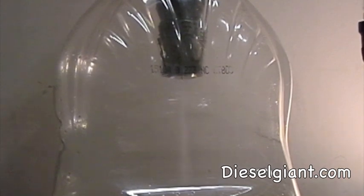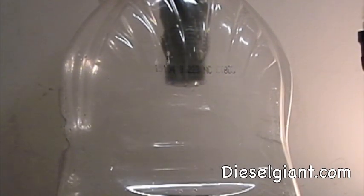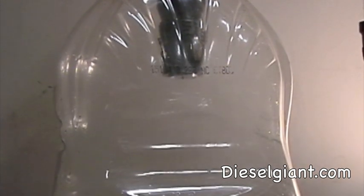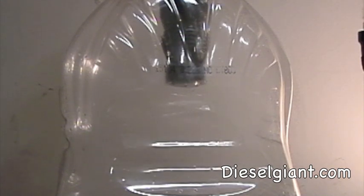This is just one injector that they needed that was not functioning properly. It's got a beautiful spray pattern. The camera can't really show how nice the spray pattern is on this. But anyway, I just wanted to show you guys that, and I'm going to show you in just a little bit an injector that's not spraying properly.